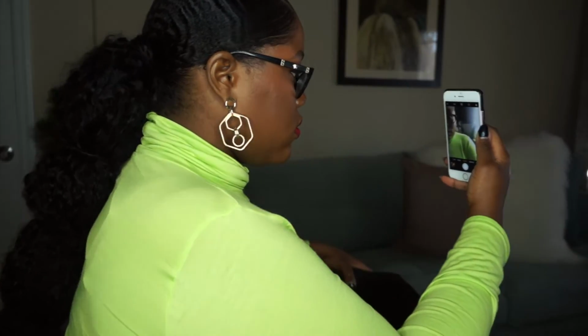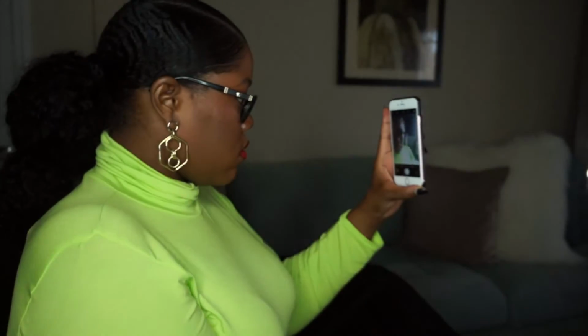So what I do to make sure that it's okay, I just turn to a mirror. I'm gonna take my phone and see if I can use it because I didn't bring a mirror in here. And so there you have it. It's a very simple hairstyle.